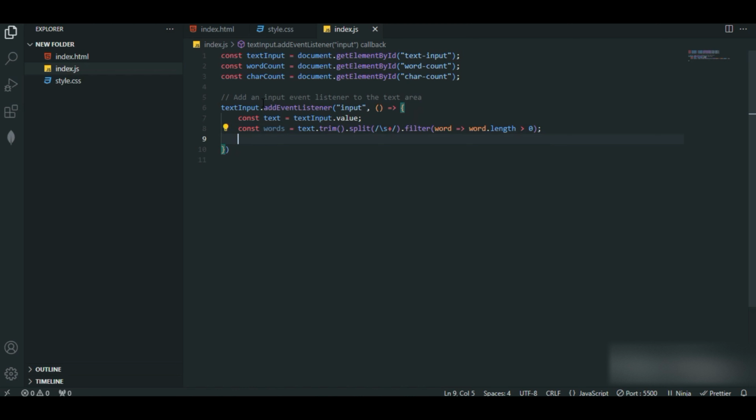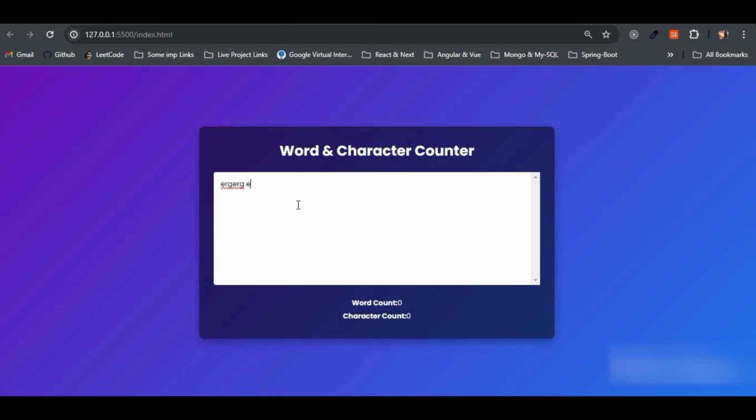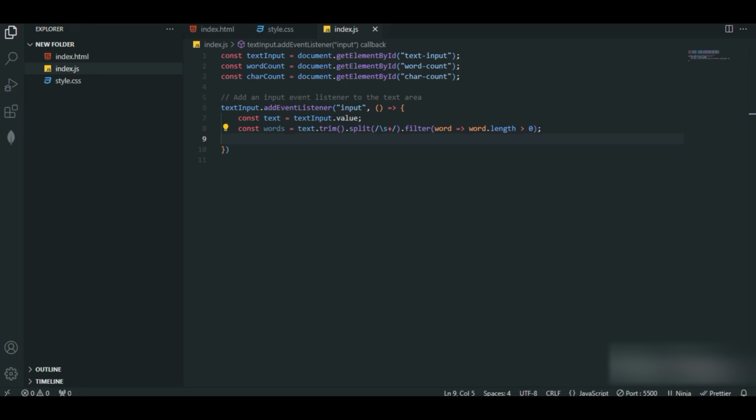So then we'll remove all the spaces, right, from the text to count the characters. So here, if I give something like this, this is going to be 2 words, and also we are not counting the space in between, right? Whenever we count the characters, also the word. So that one we'll be doing here.